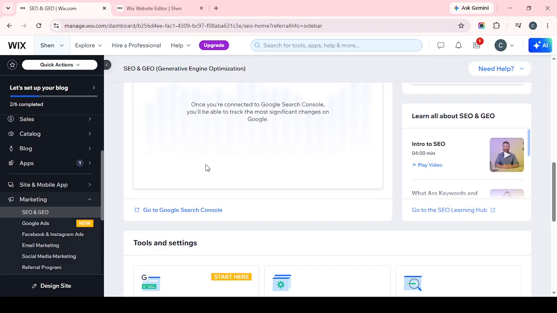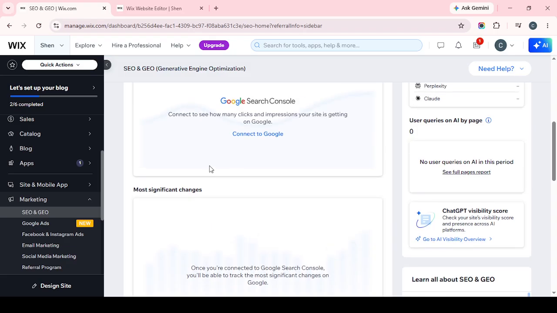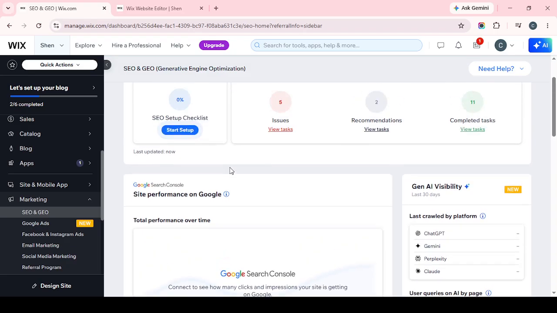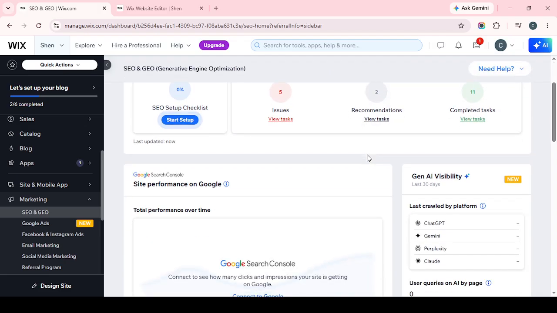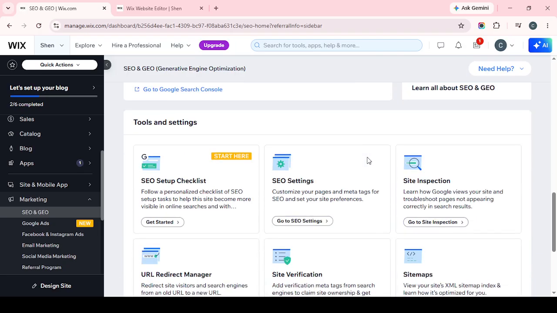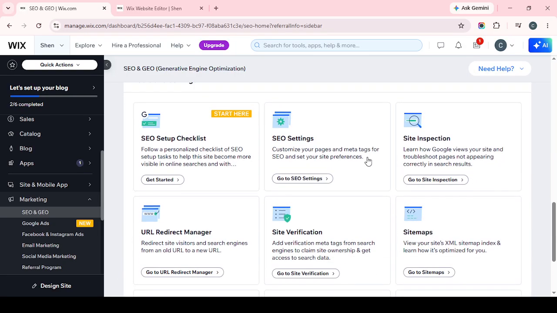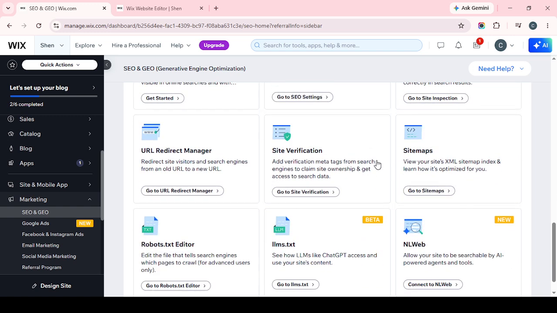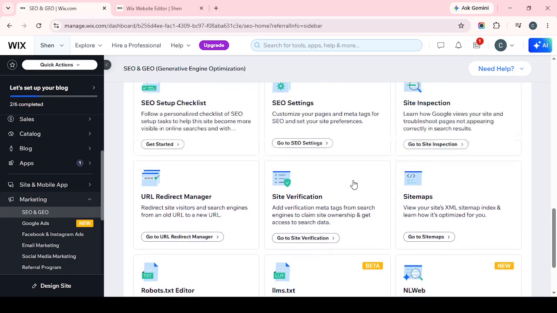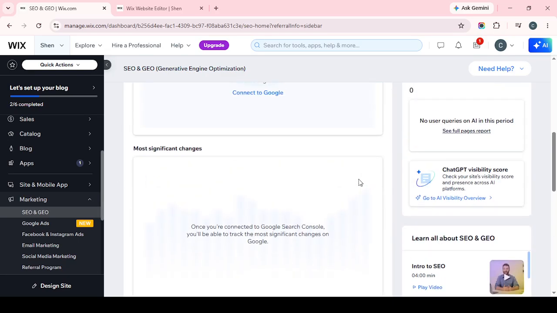After opening Marketing and SEO, find and select SEO tools. This will take you into the part of Wix that focuses specifically on search engine optimization features and technical site controls. Depending on your screen size or dashboard layout, the tools may appear as a list or as cards, but the names should remain clear and easy to spot. From there, look for the tool card labeled URL Redirect Manager. When you see it, click that option to open it.